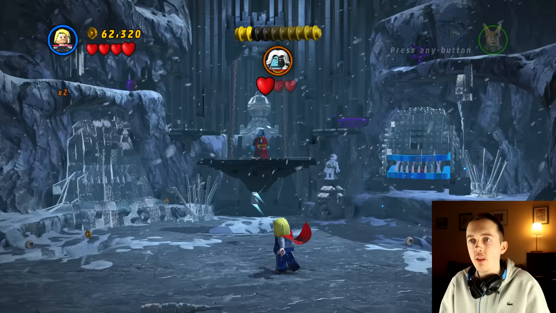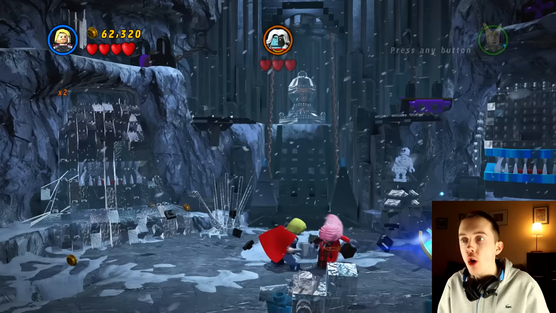Let's go do it. If we just knock him off this platform, oh yeah, he's coming down. He's coming down hard. Boom. GG. In the next one, there we go. That is it for every bonus mission in Lego Marvel. Now, what I've got to do is play them again, this time in free play, to collect all the things.